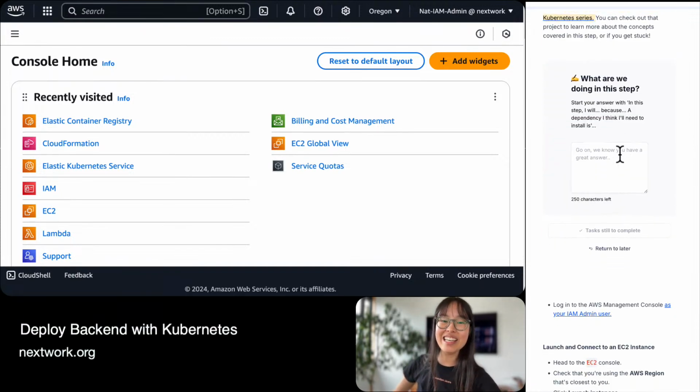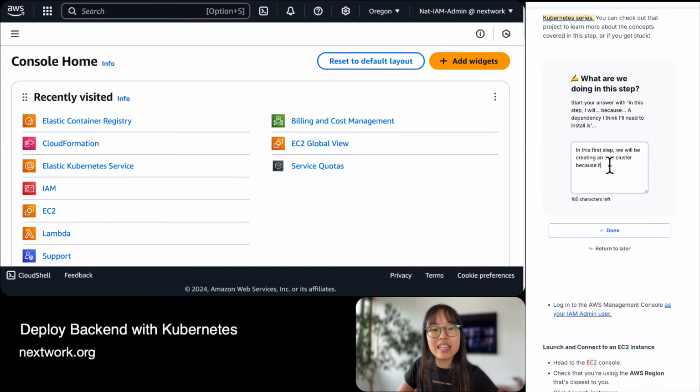Okay, so what are we doing in this step? In this first step, we will be creating an EKS cluster because it is the foundation for deploying with Kubernetes.